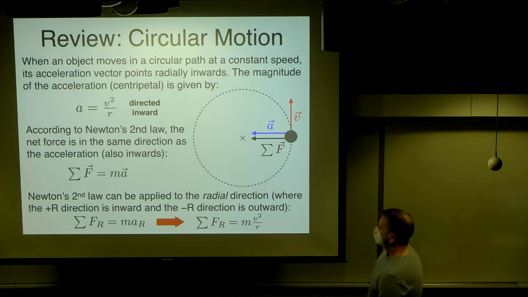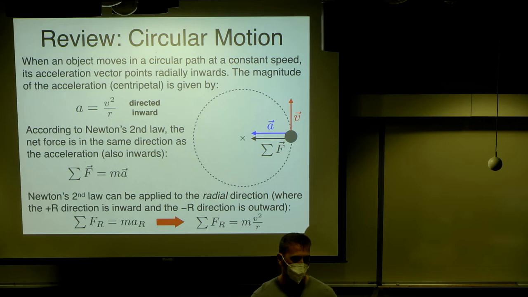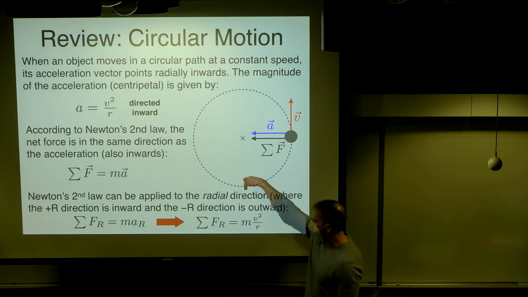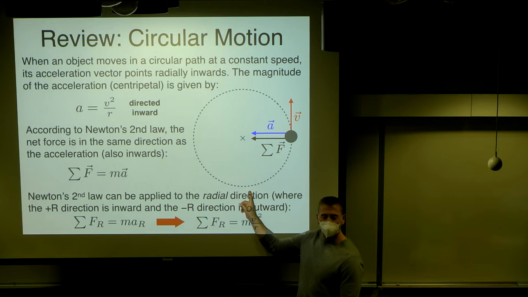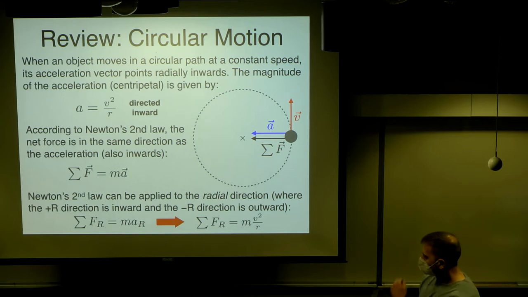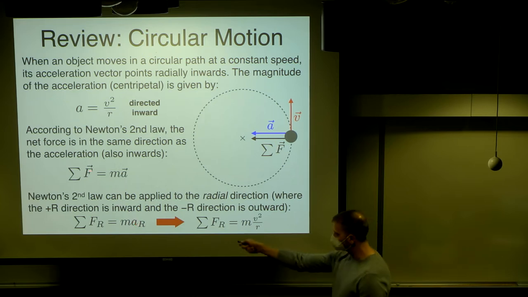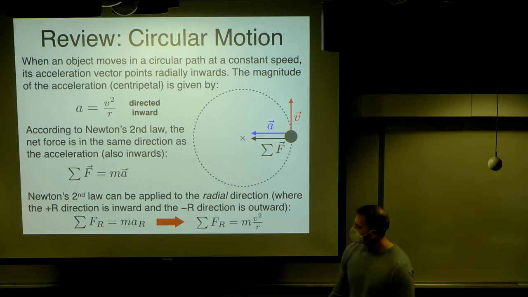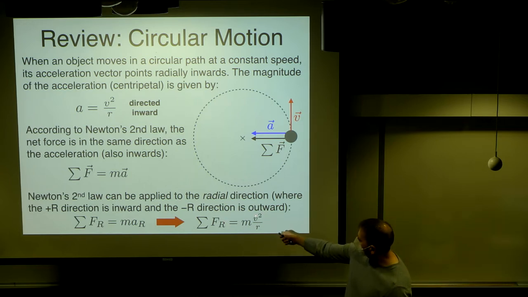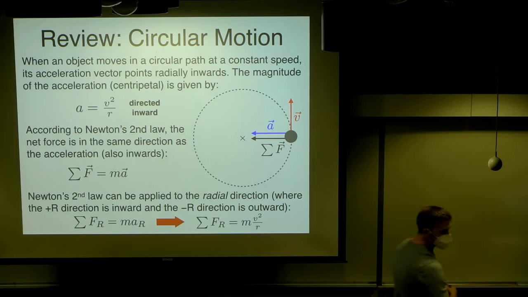All right? So also recall that we don't really deal with our standard XY coordinates anymore when we deal with circular motion. Instead, we refer to the radial direction, where the positive radial direction is something going out. Negative radial direction is something that's going in, right? Okay, so we say the net force in the radial direction is m times the acceleration in the radial direction. Remember, F equals ma, just apply it to whatever direction you want. But in this case, we set the acceleration equal to v squared divided by r, okay? So hopefully all that's looking familiar. Any questions so far?